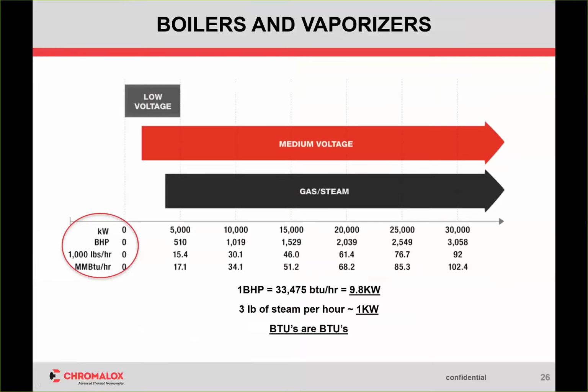But a couple key things I want to point out to everyone on the call so you can take with you. A lot of times you get somebody on the phone or you get a quick request. If you're talking steam, they're talking pounds per hour of steam. That's most commonly what you're going to get as referenced. Hey, I need 100 pounds per hour of steam, or 50, whatever it is. Now, it's not exact, but for the easiest rule of thumb, it's 3 pounds of steam per hour for 1 kW. That's what it supplies. Now, it obviously varies with pressure and temperature, but that is a close estimate, and you should use that for everything.